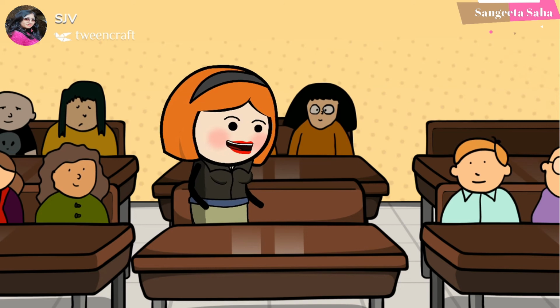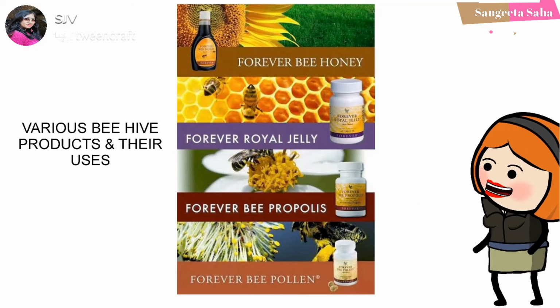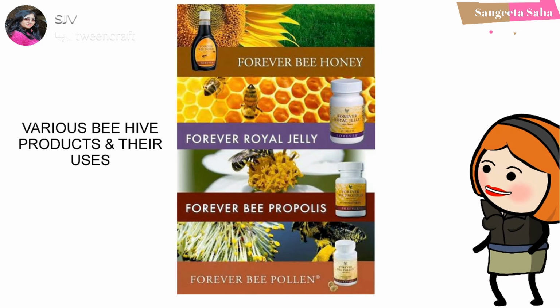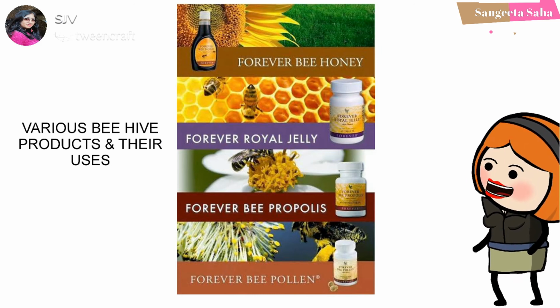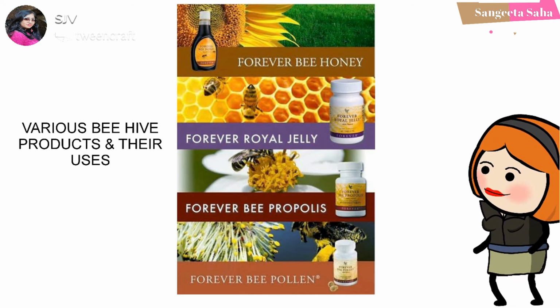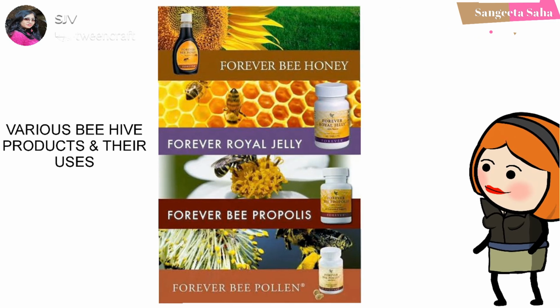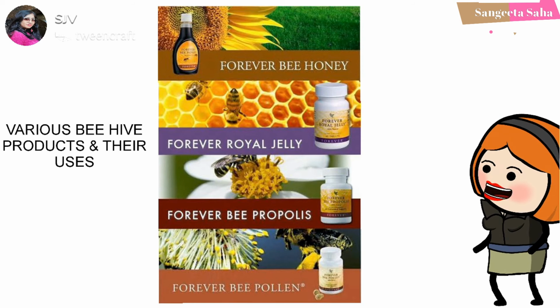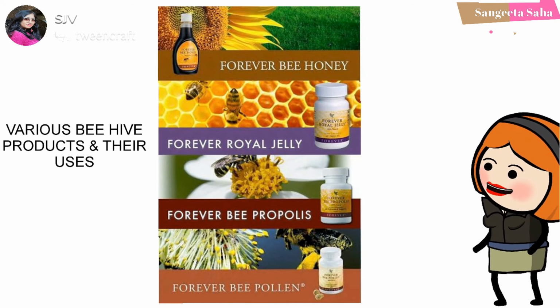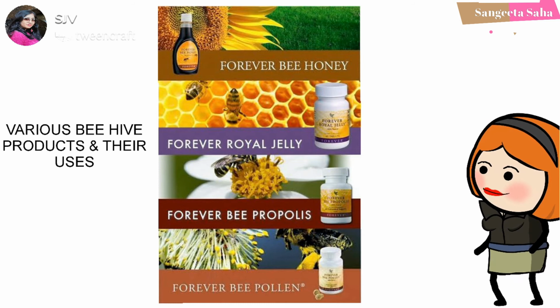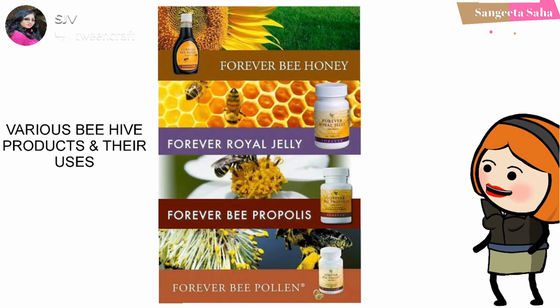Now let's discuss the beehive products. If we discuss beehive products, the first thing that comes to our mind is the honey, isn't it? But apart from honey, there are other beehive products as well. So let's take a look at the various bee products as well as the byproducts made from these bees. The first bee product that we are going to discuss is honey. It is a complex substance made when nectar and sweet deposits from plants and trees are gathered, modified and stored in honeycomb by honeybees as a food source for the colony.